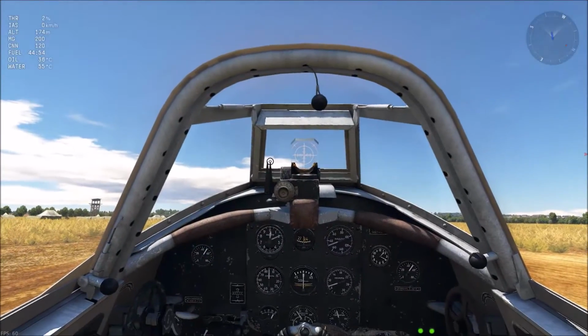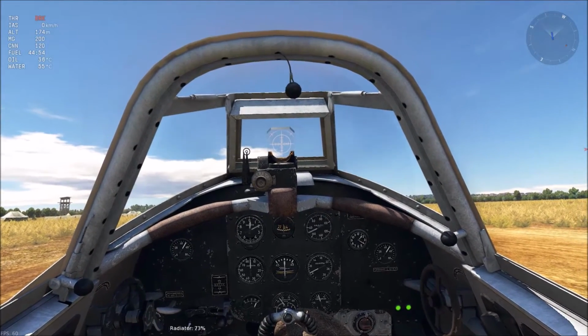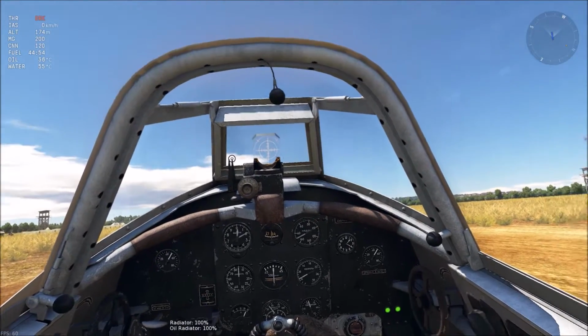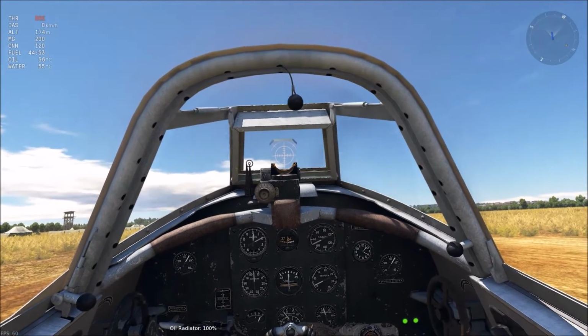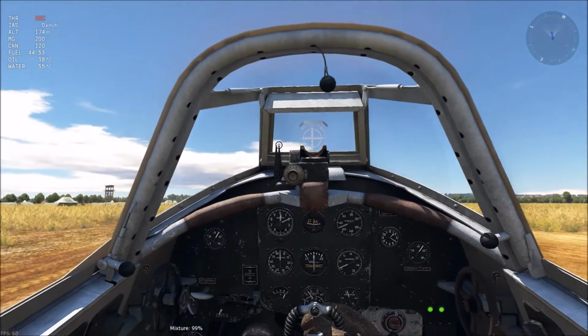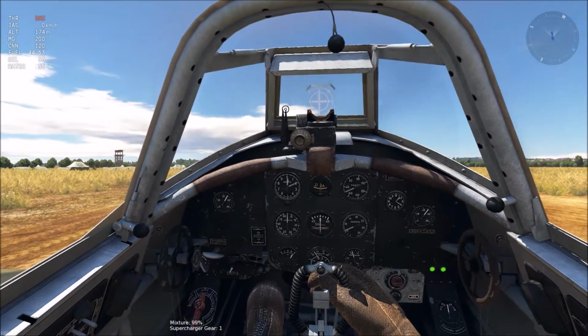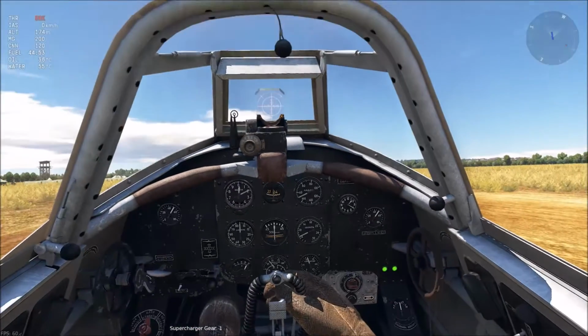But they're pretty simple. So we'll just open them up. I'm not too worried in this at the moment. So the next thing will be mixture, which we'll look into. And also combined with that, we'll have the manifold pressure, which is here on the Yak.